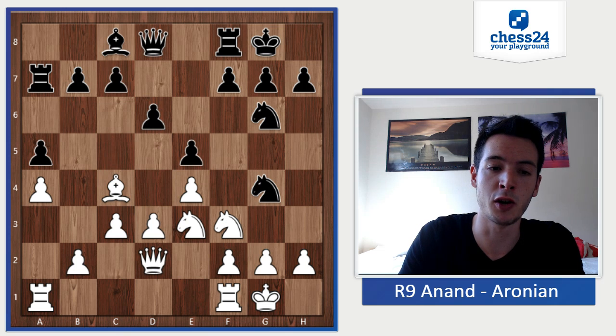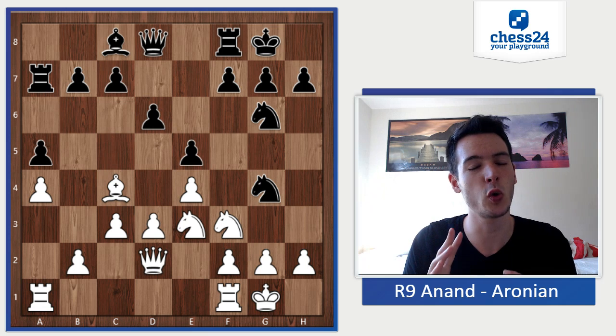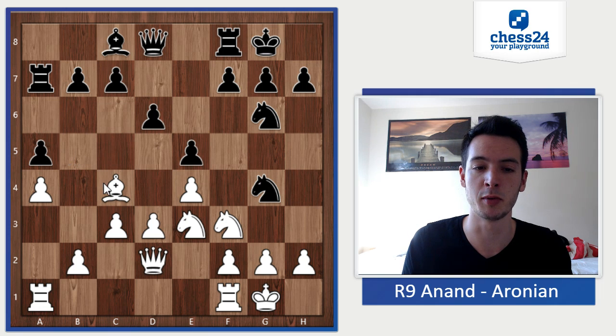But a5 at the same time also creates some weaknesses and makes the black queen side less flexible. So for example, the b5 square now is available again for the bishop.